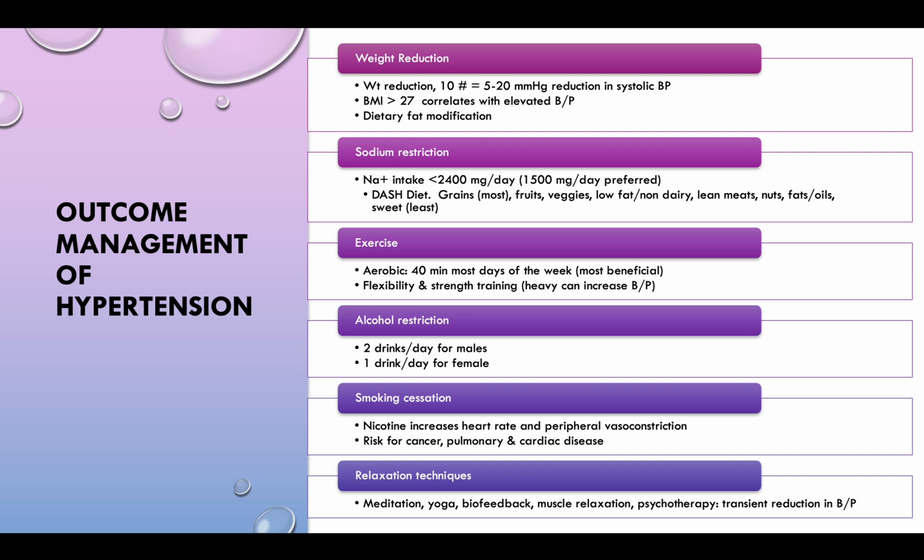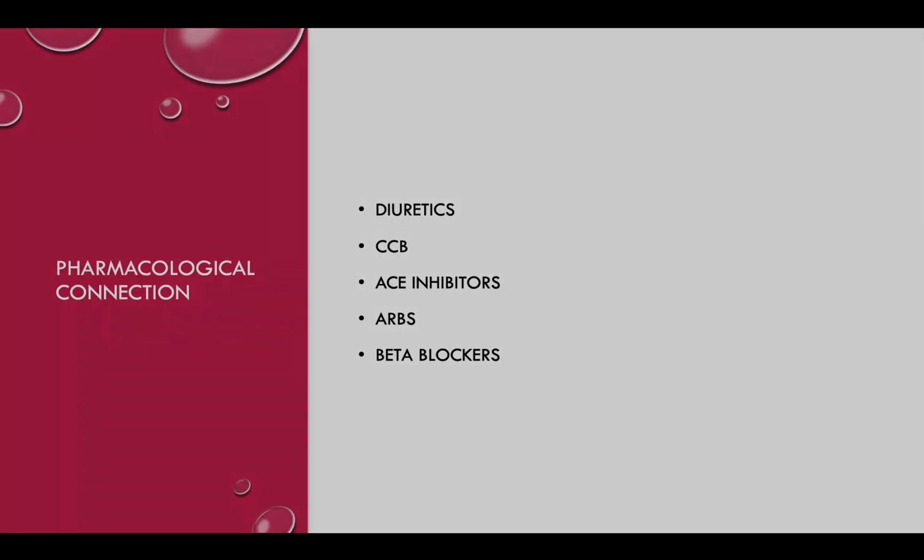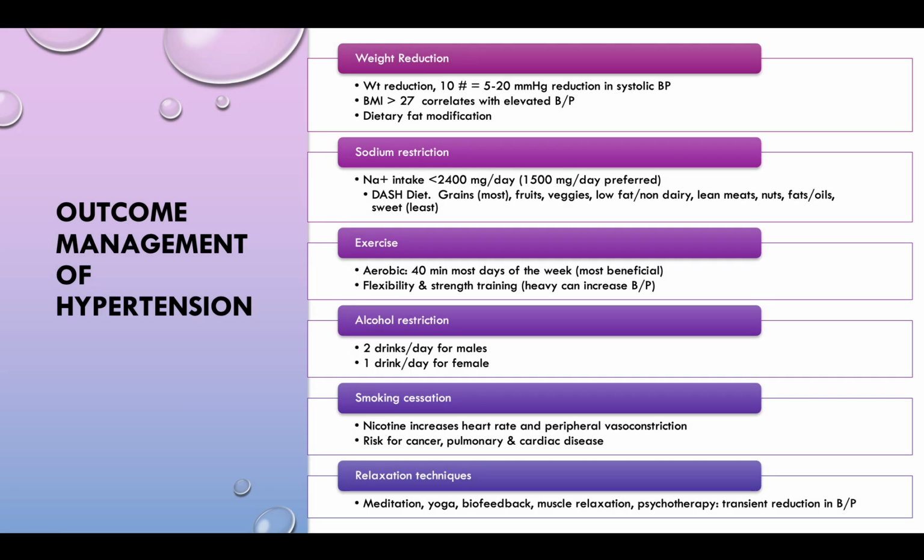Another dietary component we have to think about is sodium intake. We know that water follows sodium, and we know that an increased amount of fluid or volume is going to increase our blood pressure. So if we start to consider decreasing the amount of sodium that we're taking in our diet, that's going to be helpful. There's something called the DASH diet, lots of fruits and vegetables, low fat, low cholesterol, good proteins, lean meats, healthy fats. Things like that are just going to be good for overall heart health.